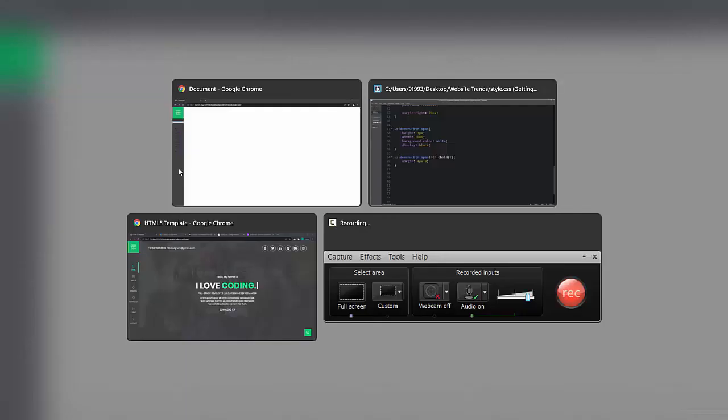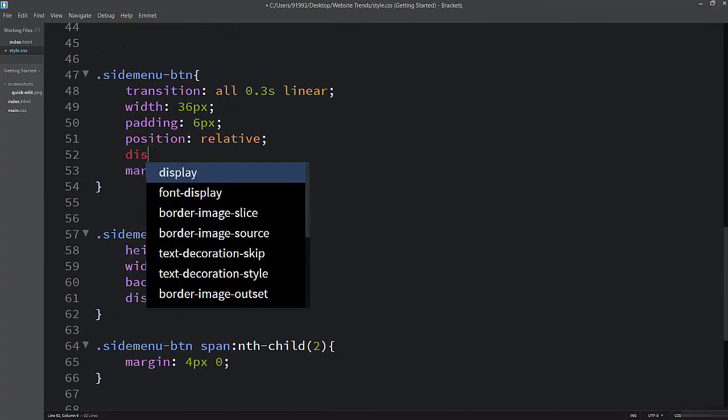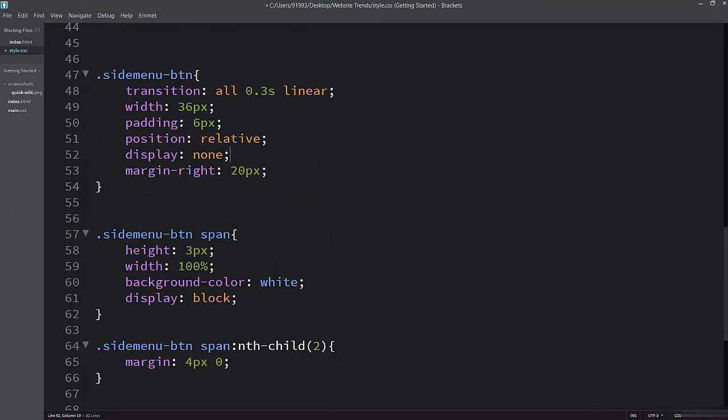As you can see, 3 horizontal bars are coming here. Now we don't need it here, just I am making it display like none, so we'll not get it there. We'll only get it on the mobile screen size. So whenever the user clicks on the toggle button, then they will get all the navigation menus there. Okay, if I show you, you can see we are not getting any bars here.